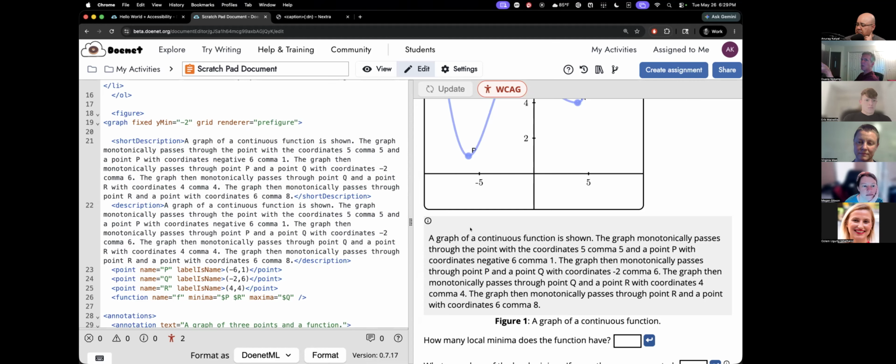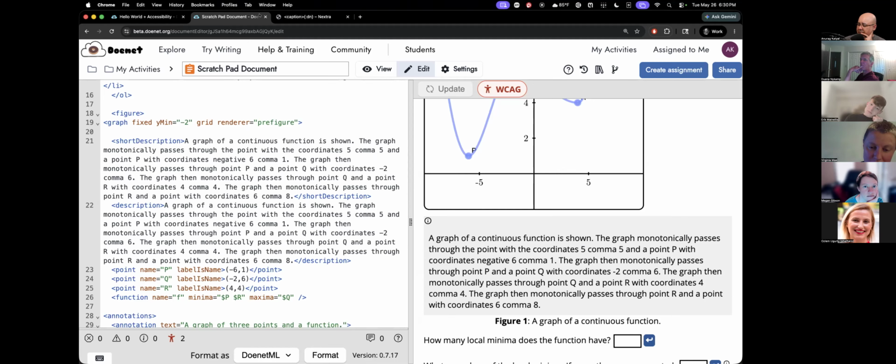And the way you've written it here with coordinates 5, comma 5, that is definitely how you would need to put it in a short description. In a long description, you can actually do an M tag and put in coordinates and things like that, and then MathJax will read it out. That's one of the differences between a short description and a long description. I don't know, Virginia, do you have other insights?